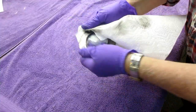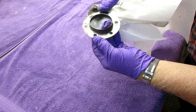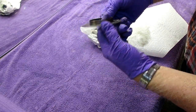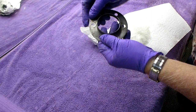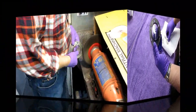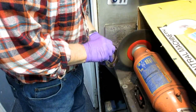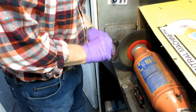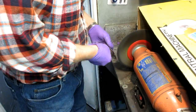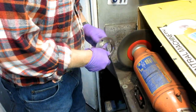Now this is pretty funny, as I'm wiping this down with brake parts cleaner, you can't make this up. Paint came right off, so this must have been an aftermarket paint thing. I don't know, maybe I did it even. I don't know, but I want to roughen this up with the wire wheel and then put a real coat of paint on it. Now that's a really good tip, to clean any part you're going to wire wheel. Don't wire wheel anything that's got grease or oil or whatever. That residue always winds up on the wire wheel and on your hands, and then when you go to paint it, you get nothing but problems.